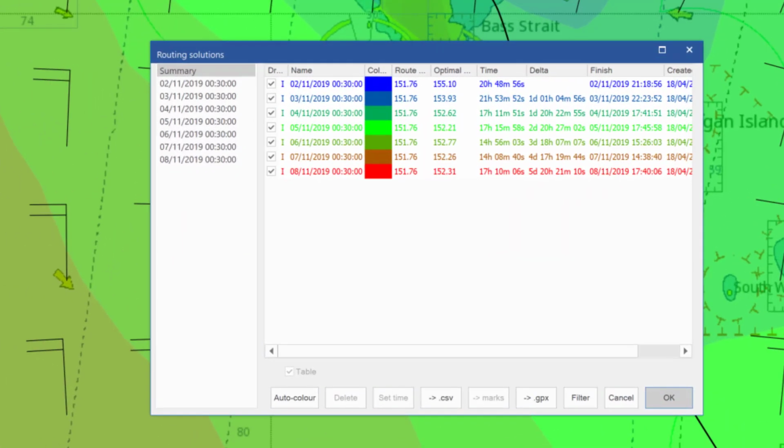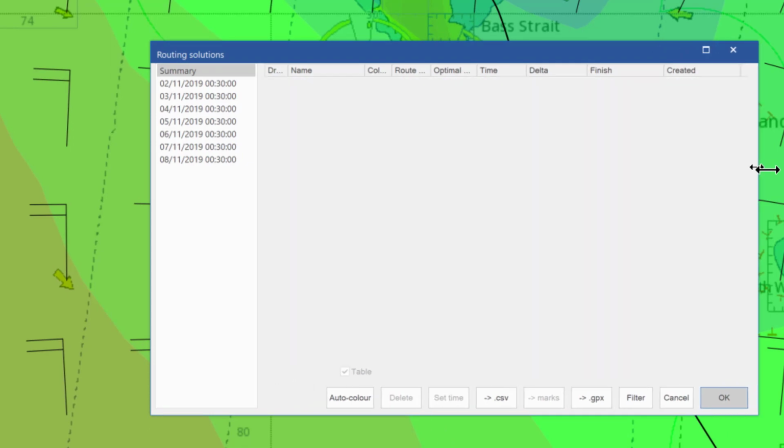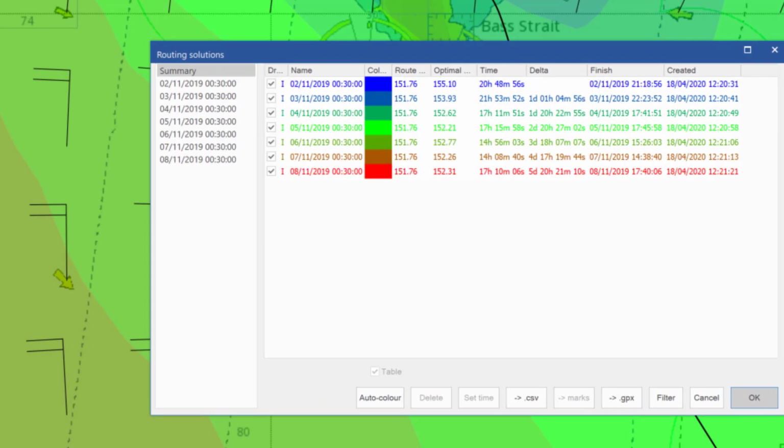So if we look at the results, the summary, the second looked like the first one that we ran, and the time 20 hours for that one and 14 hours for the others. So you can look at the individual ones, you can delete some, but for this exercise we'll just take all of the ones that we've got there.